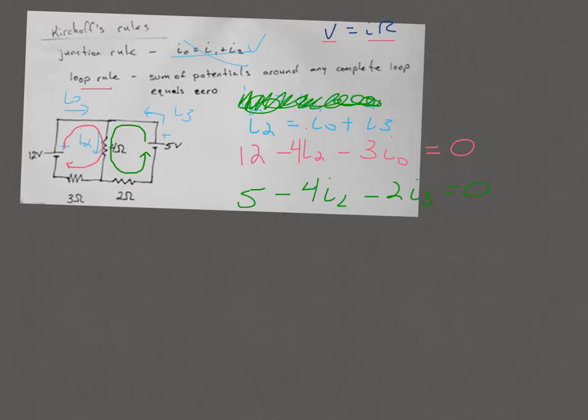However, there's an easy way to go about combining these equations that lets you solve for basically the common factor in all three equations. The one that's the same in all equations is I2. We have I2 here, I2 here, and I2 here. So we're going to solve for I2 first. What we want to do is take these equations and solve them for the thing we don't want. So we're going to solve this equation for I0, and we're going to solve this equation for I3.